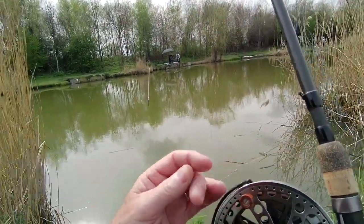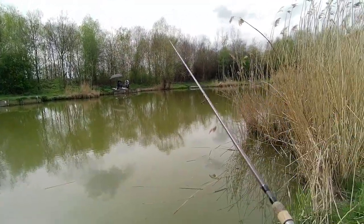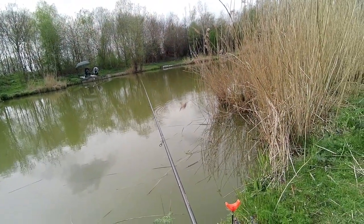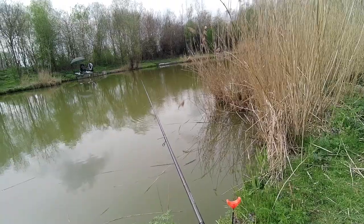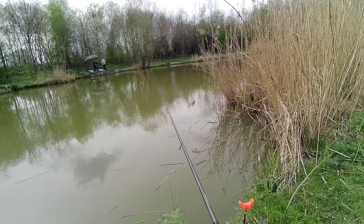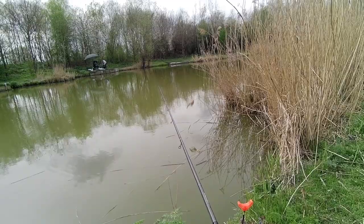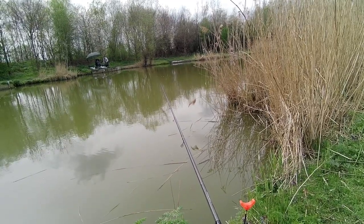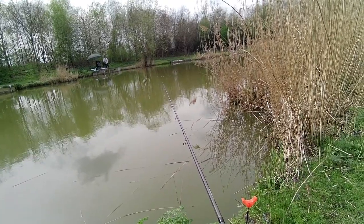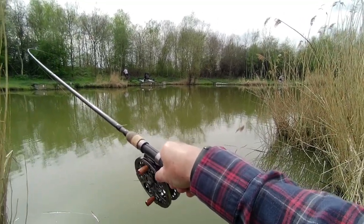The crucian was 1.5 pound, which is a lovely fish really. As I say, if there's some more of those down there, I'll be more than happy. I'd rather be catching them than battling it out with the big carp at the moment. I love the crucian carp, they're beautiful fish. It was interesting to see that compared with the earlier fish I caught that looked crucian-y, but there was really no comparison, was there? I'm sure this is a crucian. If it is, it's the record.